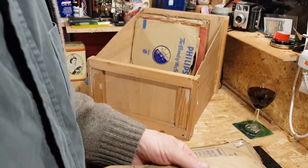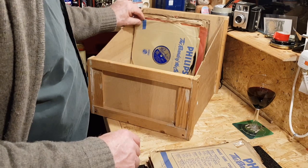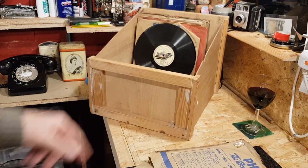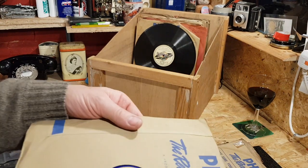I don't think I'm going to. Shall I? No, I'm going to put it on a reach up. I can't have the time to listen to too many. I don't listen to them all anyway. What I usually do is I put them on the turntable and just have a quick listen like that.